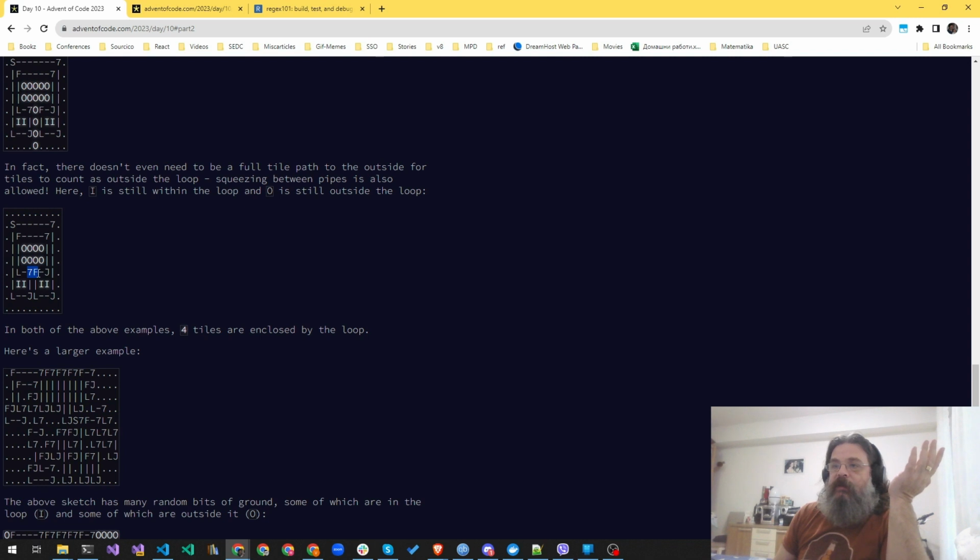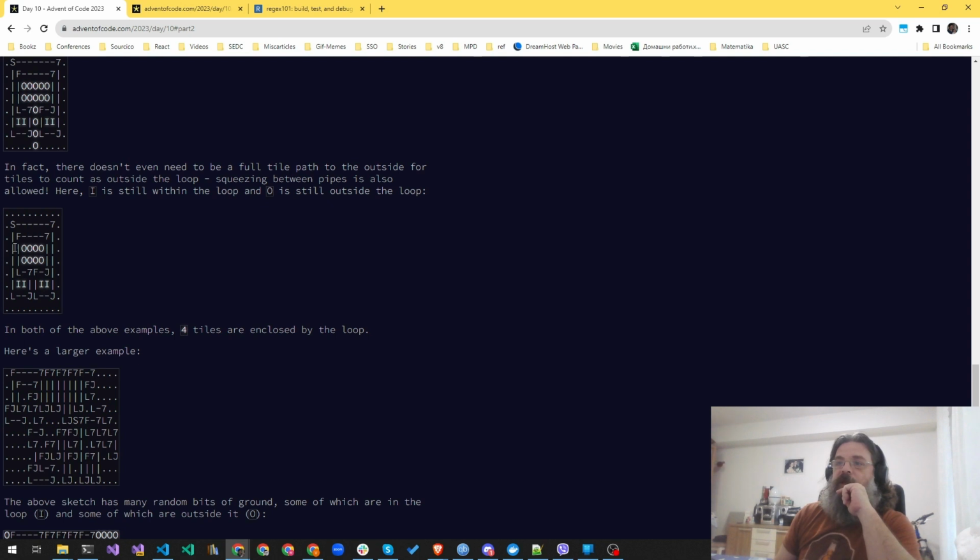But these two are not connected, these two are not connected, so basically this line counts as not being enclosed by the loop.